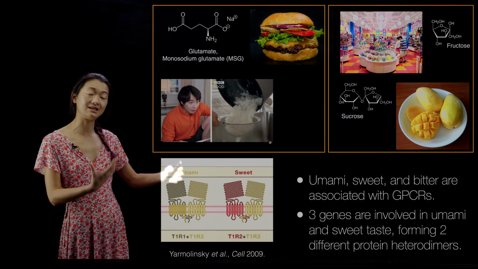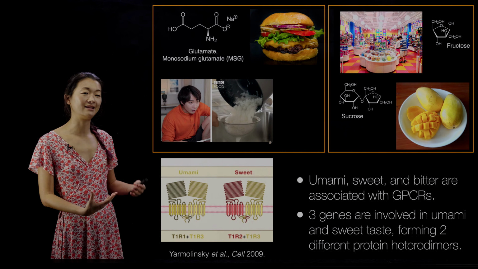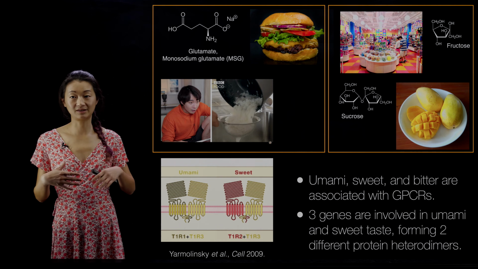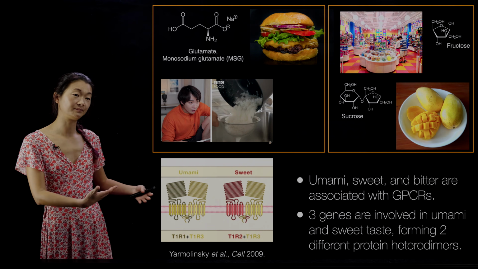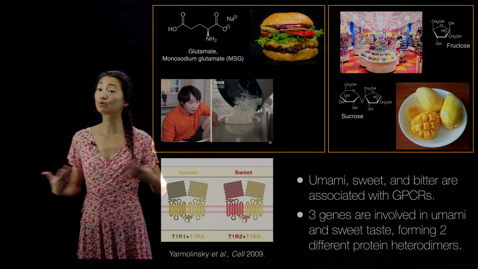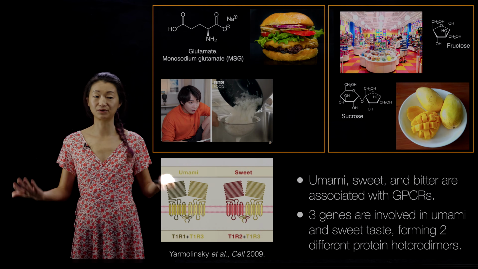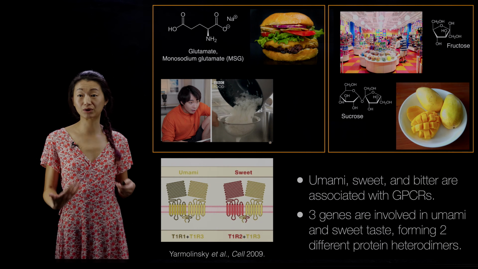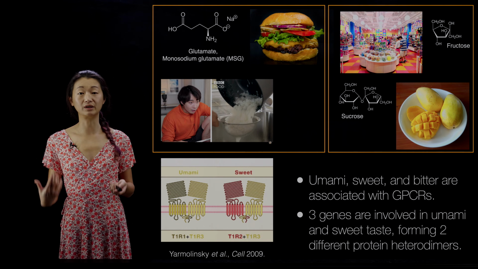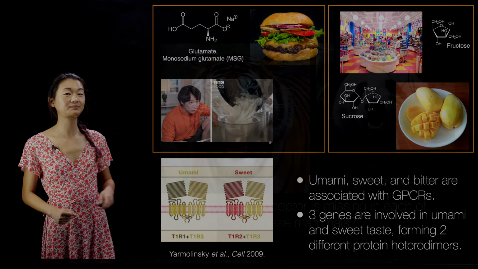So these 3 genes that form these 2 different receptors are closely related, and they are able to form different configurations with each other to underlie your sense of umami and your sense of sweet. Now, your sweet receptors are sensitive to things like sucrose, fructose, and a couple of other types of sugars as well, like lactose, for example. There's a couple of other naturally occurring molecules that bind to sweet receptors, as well as a variety of artificial sweeteners that are engineered to bind to these sweet receptors as well.